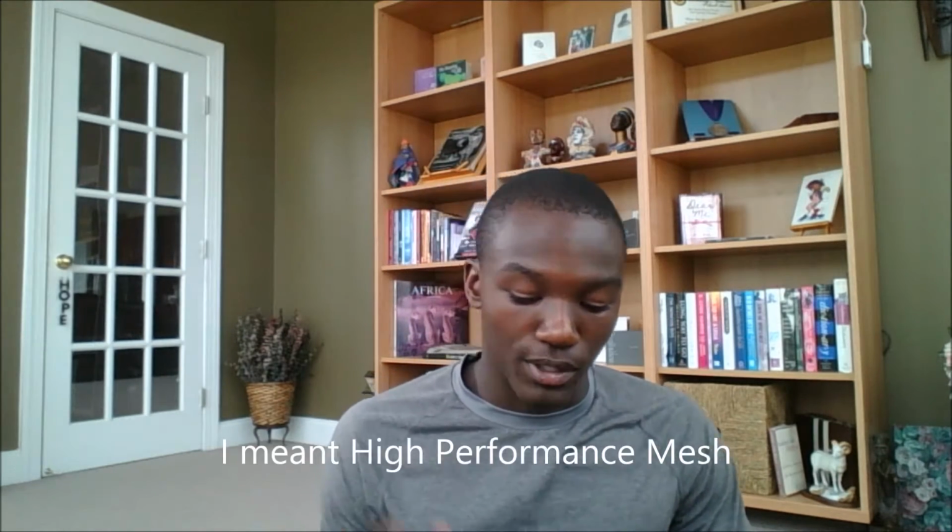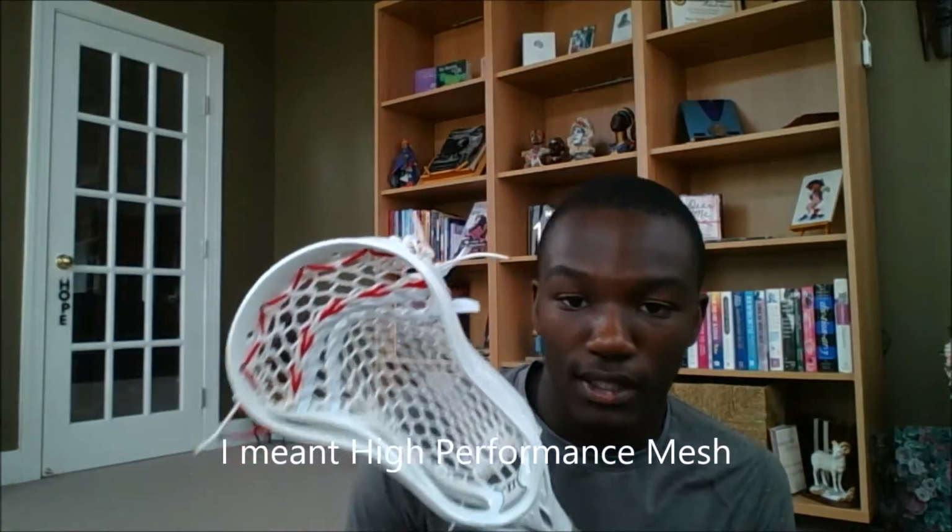It's their composite series, or 5X, and I've been using it a lot lately, and it's very consistent. I think it's more consistent than the G3 mesh. I only have one complaint about this mesh: if you don't string it right, you can have problems with pocket legality. This one, I think I got the pocket just about right, but every now and then, or if you're catching really hard passes, the pocket tends to get really deep, and it can become illegal. Haven't experienced that one yet.